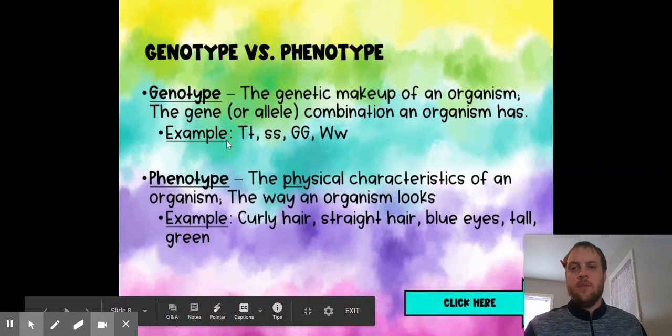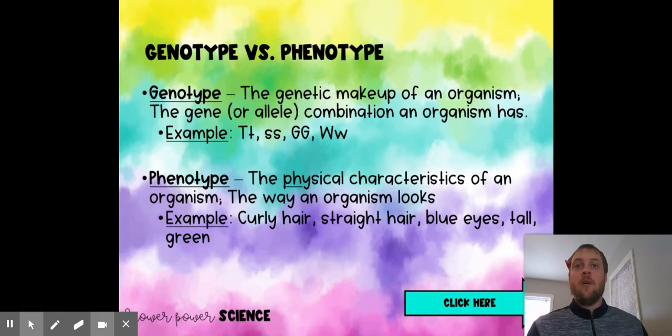And some of the terms that I was just using earlier, a genotype is describing the genetic makeup of an organism. So again, this is when we're talking about those different letter combinations. So you might have a capital and lowercase, two lowercase, or two capital letters. So again, genotype is just showing you the different alleles, or the different letters. Whereas the phenotype is describing the physical appearance, what we're actually seeing, what characteristic we are actually physically seeing on this organism.